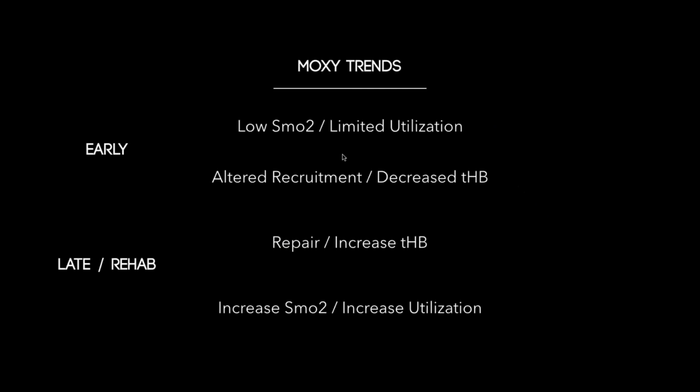So early trends. What are we going to see with Moxy? Well, early on, we're probably going to see low SMO2. Why? Because the storage and utilization, well, mostly just the storage of O2 for the mitochondria, are going to be lower. The damaged tissue is first probably going to knock out the ability of the mitochondria. You're also going to see limited utilization of the O2 as well.